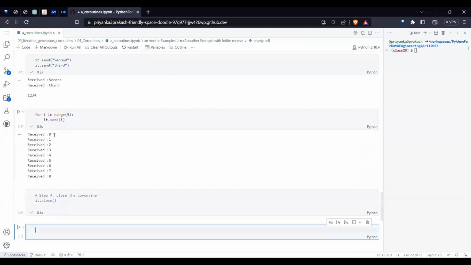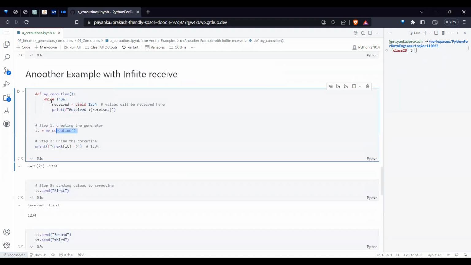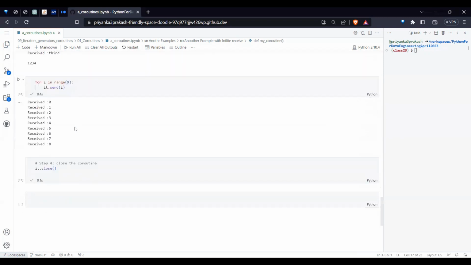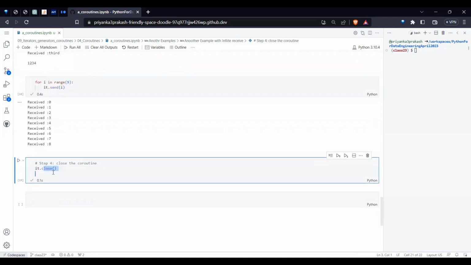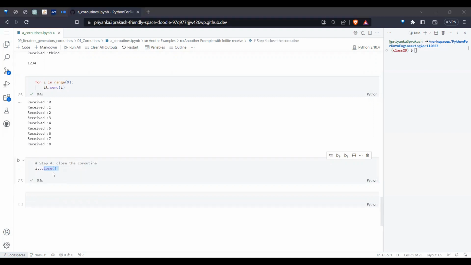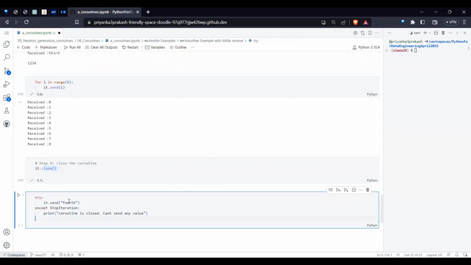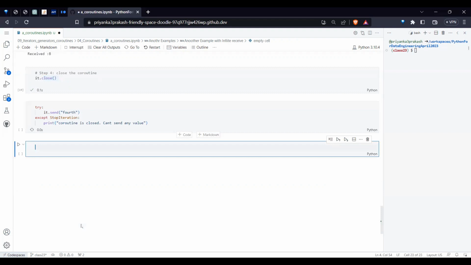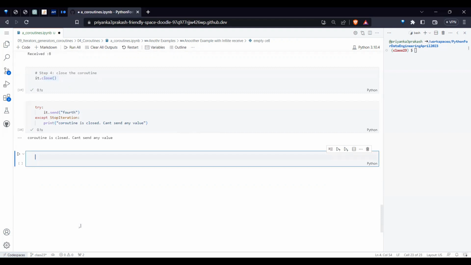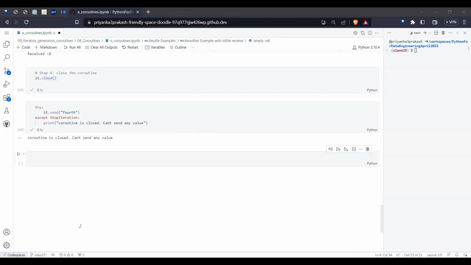Till now we have seen that whenever you did a while loop, there would be a condition to terminate. But in a coroutine, you terminate it using close, like this. That's done, the coroutine was done. It means after closing, you cannot pass anything again. Assume that I closed it now. If I do a send of a fourth value again, then it will throw a StopIteration exception. So the coroutine was closed and you cannot pass the values. So like that it will work.